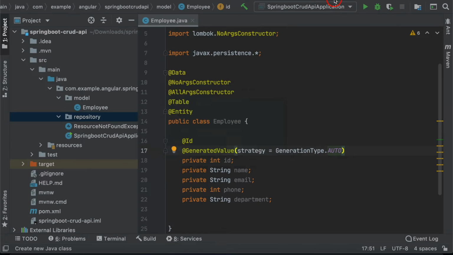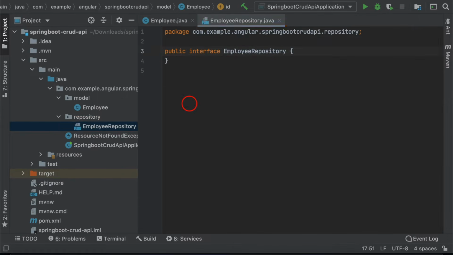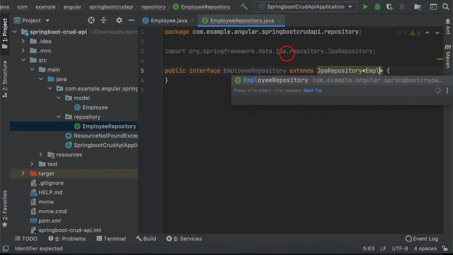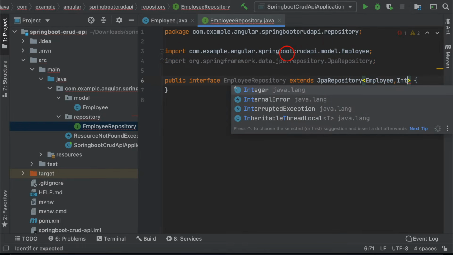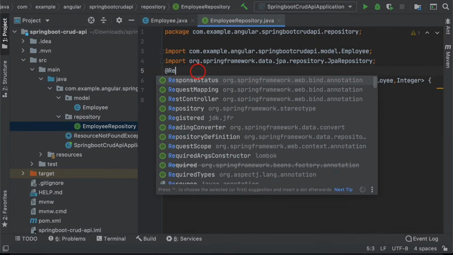So let me create that interface again, EmployeeRepository. This EmployeeRepository should extend our JpaRepository. So that JpaRepository will expect our Employee model class and our ID type is Integer. That's it. So let me annotate with @Repository.